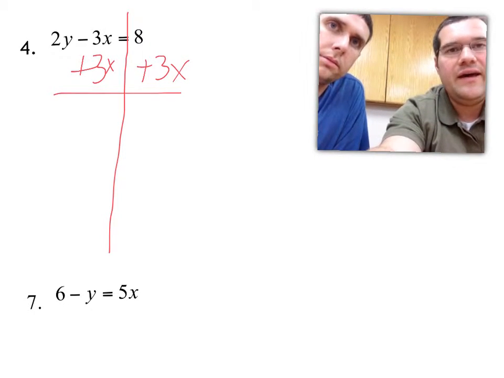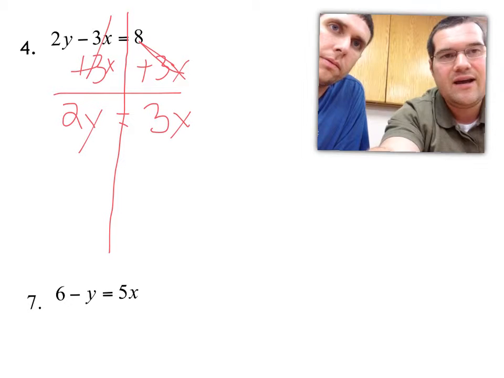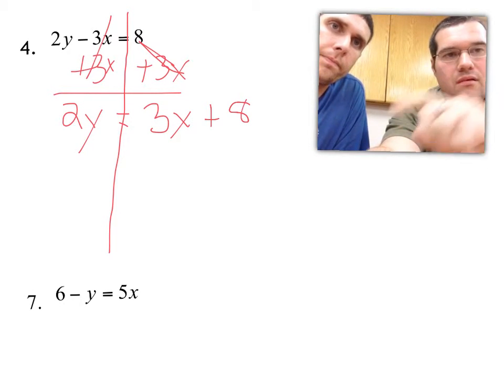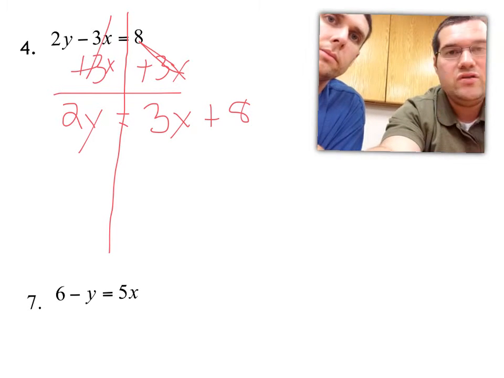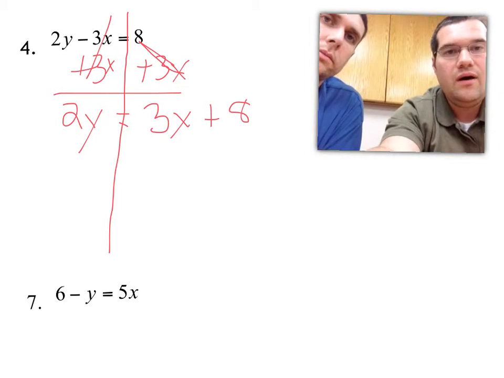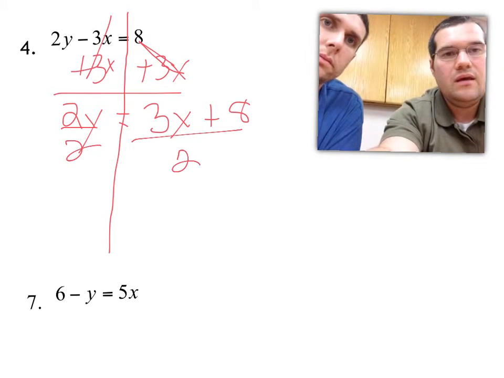And when I do that, that cancels out. I'm left with 2y. And to keep it in that y equals mx plus b format, I want to stick my 3x out front. Because remember, I can't combine 3x and 8 because it's not like terms. So what I do is I just tack on that plus 8 at the end. Still, y is not by itself. It has that 2 with it, so I want to divide both sides by 2 and y is finally by itself.